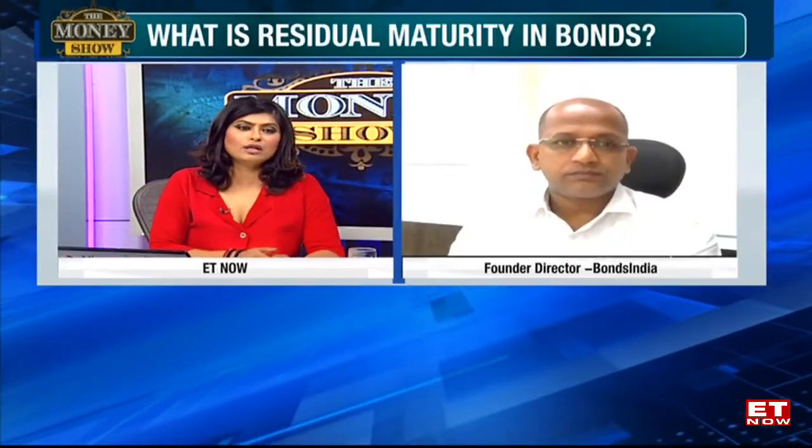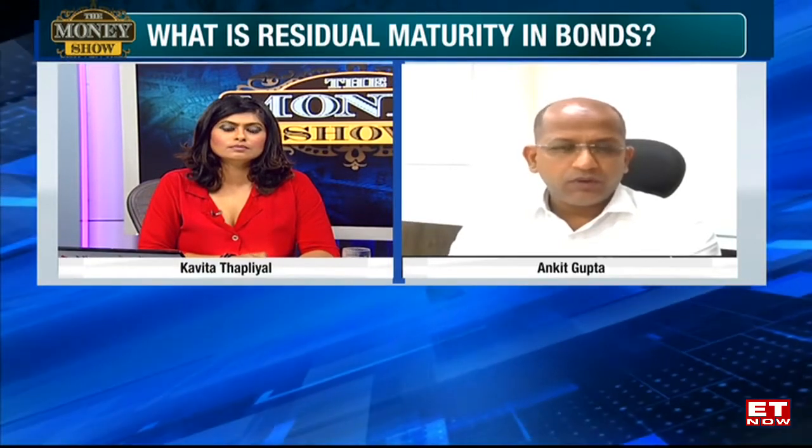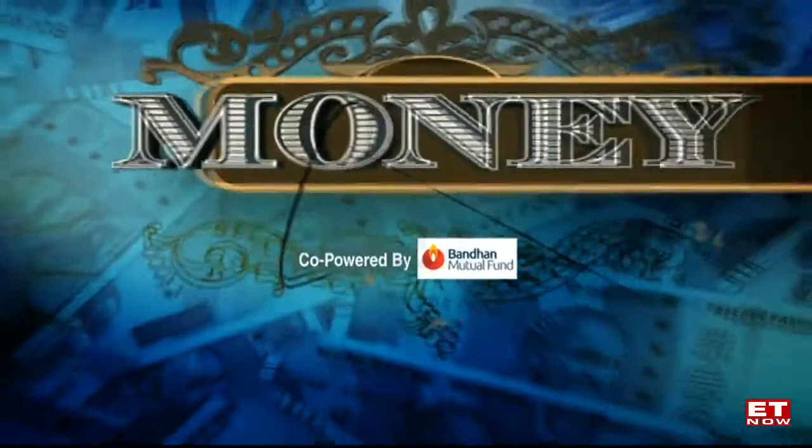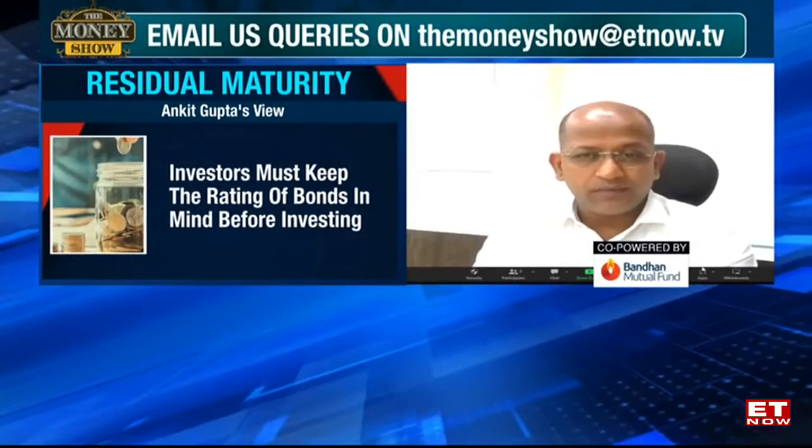Looking at the interest rate trajectory right now, what's the duration that you would recommend for anyone to park their money? If you are looking at a duration call, or if you are really looking at trading in bonds in terms of the duration or playing around with the expected fall in the interest rate, then definitely you should look at a horizon of somewhere between 3 to 5 years. That is a medium-term horizon.